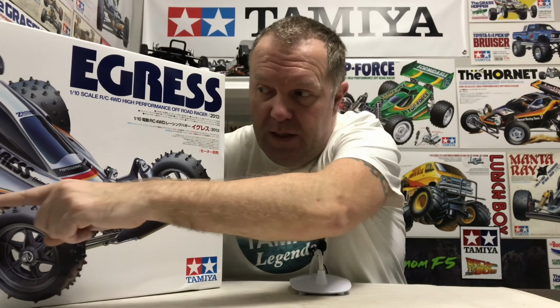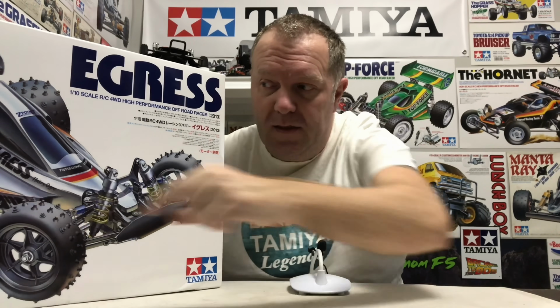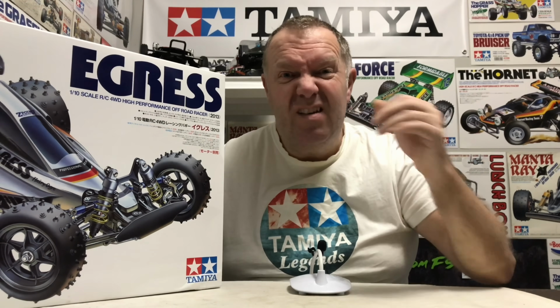The third thing I need to change, I've also ordered a set of reproduction original MCI decals, and basically two decals, which is this black decal here that goes on the side. The Tamiya font completely changed on the original for some reason. The whole decal looks very similar, and at a glance, if you put them side by side, you wouldn't really notice. But as I say, I've ordered a set of those. So that's the 3 changes I'm going to be making to it. Right, let's have a look in the box.